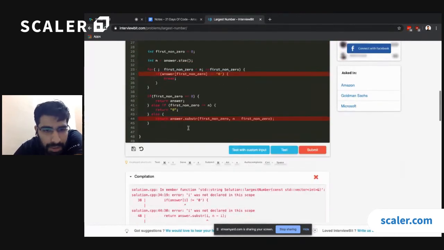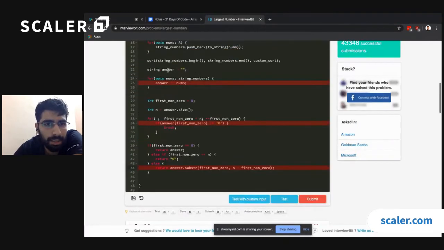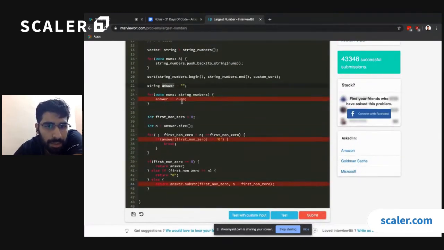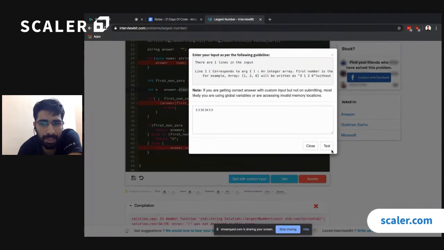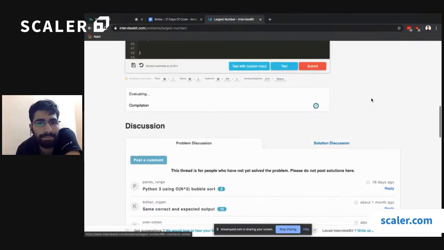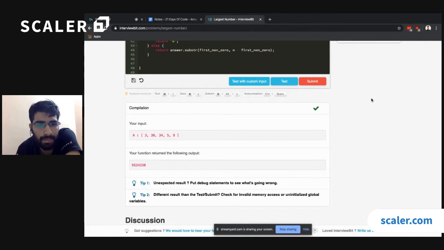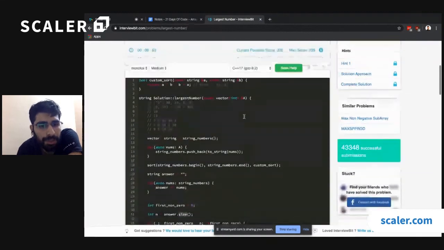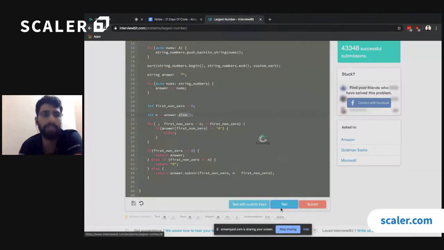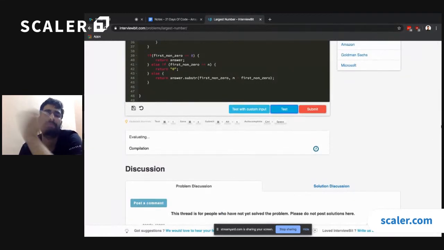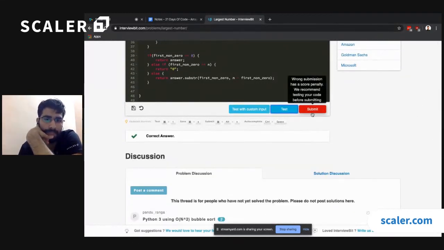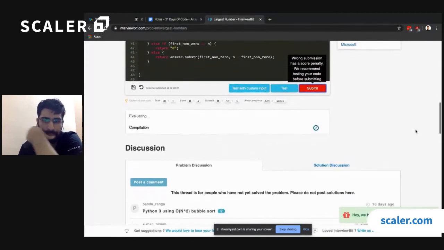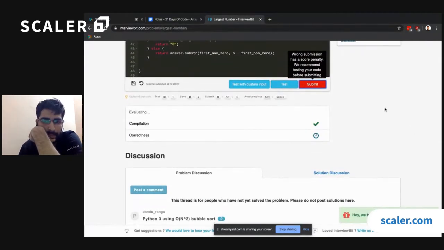Now this will be perfectly fine. Answer plus equals nums. This is, I think, a wrong error, right? Yes, this is highlighted for this thing. Answer is correct, and numbers is correct. N is equal to answer dot size. Oh god, this time it should come out to be correct. The answer is 9534330. 9534330 seems fine. Let us test it. Yep, this is fine. Let us submit it. Did we miss any corner case today?